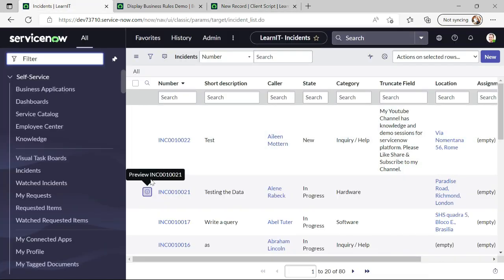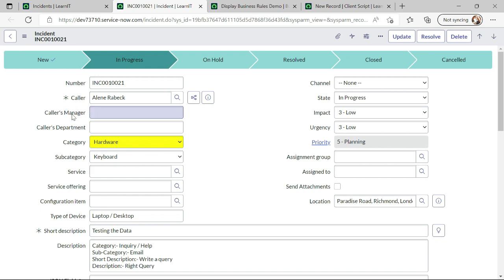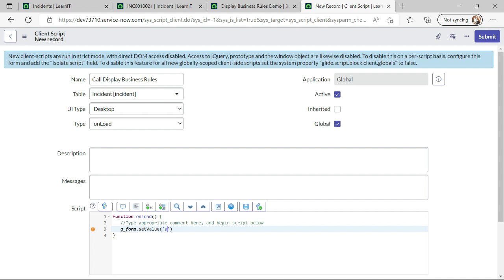So let me see what is the database name of these two fields. Use string_3. This will be 4.